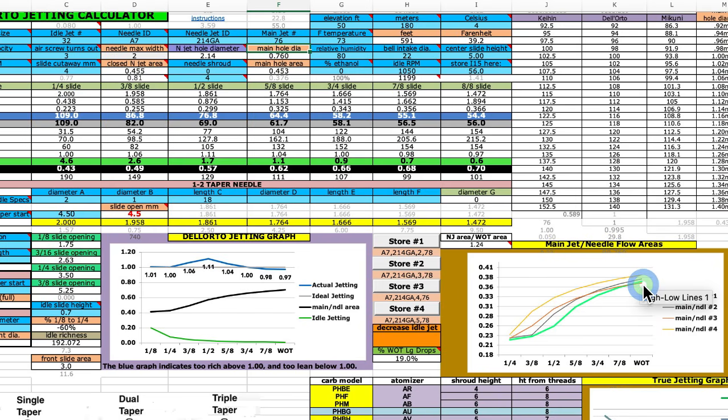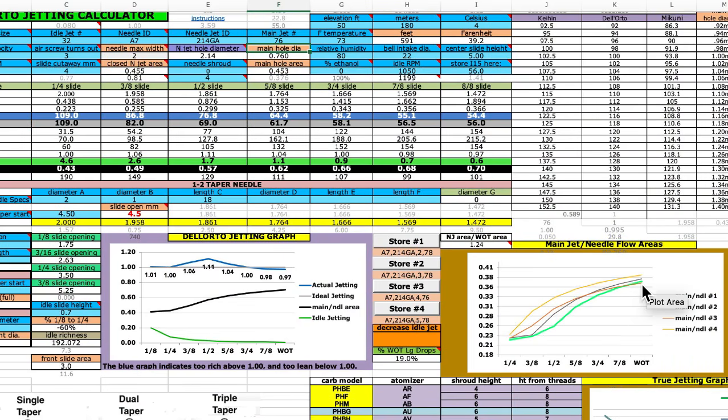So most people, when they're jetting, they do the idle jet and then they do the main jet. And then if they notice that partial throttle is not right, then they've got to consider the needle. But as you change that, it changes the need of the main jet. And that's one of the neat things about this program.